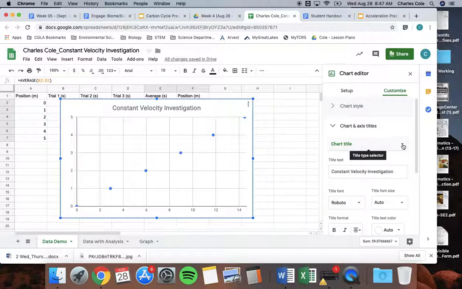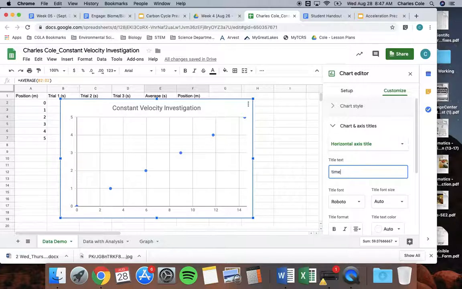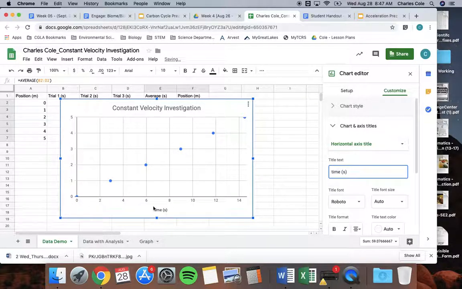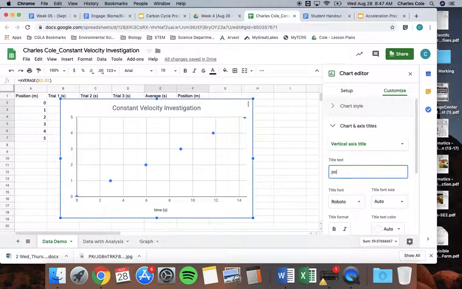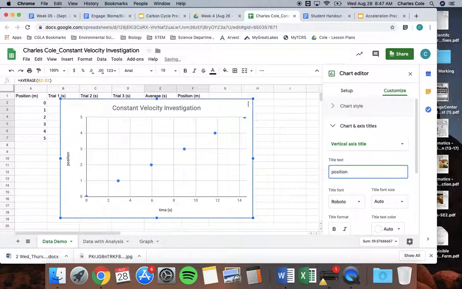Now I'll use this drop-down menu to change to the horizontal axis, which is time in seconds. Good. Now I want to name the vertical axis, which is position, and that is in meters. There we go. Now this chart has a name. We know what we're looking at.